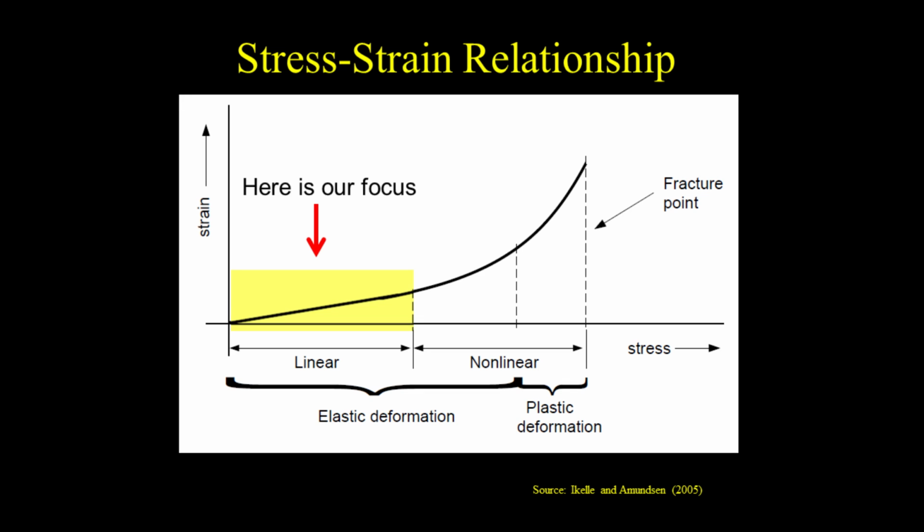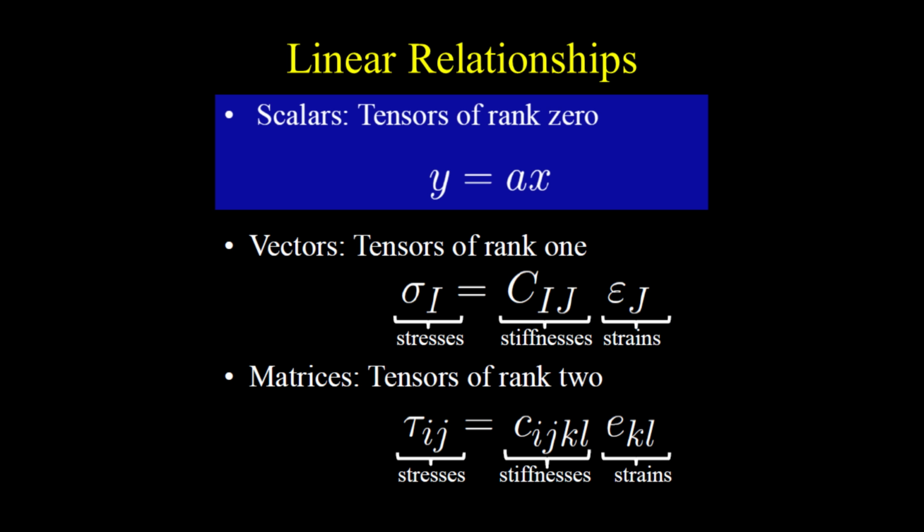So here we will focus on small deformations in the case in which the strain in a deformed body is linearly proportional to the applied stress, which again is generalized Hooke's law. Let's now turn to the linear relationships between strains and stresses. Before we immerse in strain-stress relations, let's recall the linear relationship between scalars that most people are familiar with.